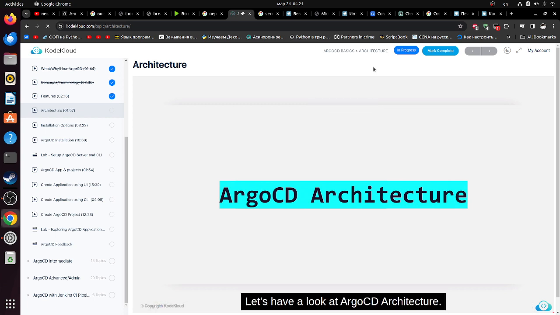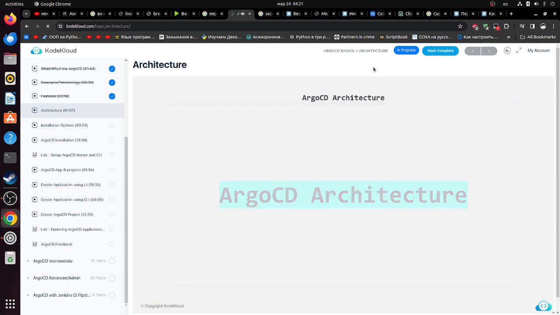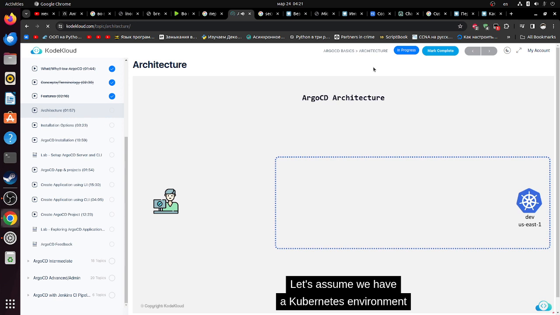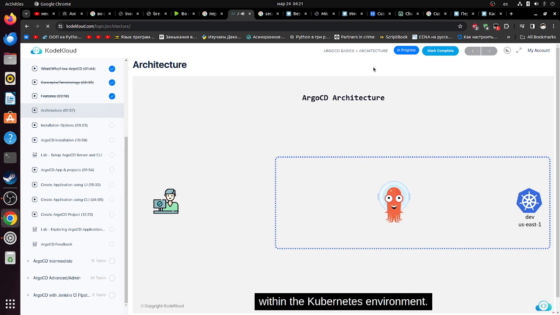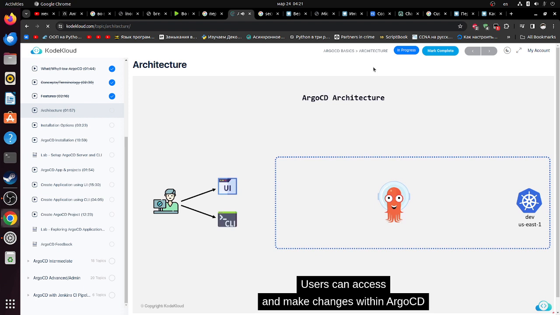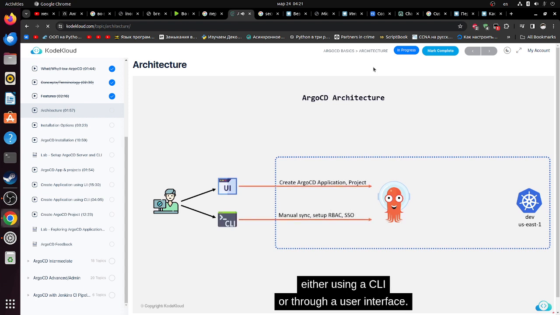Let's have a look at Argo CD architecture. Let's assume we have a Kubernetes environment and Argo CD is installed as a Kubernetes controller within the Kubernetes environment. Users can access and make changes within Argo CD either using a CLI or through a user interface.